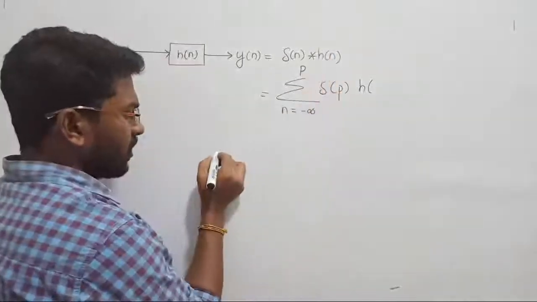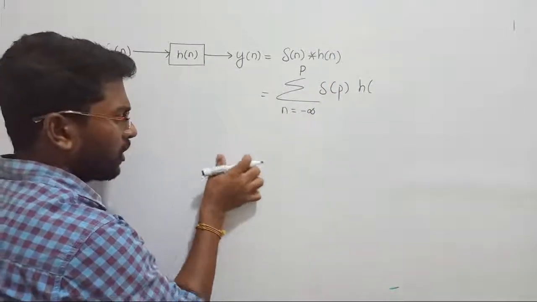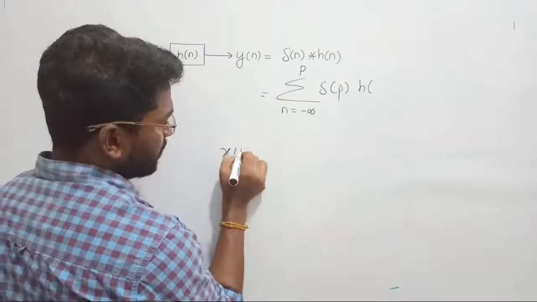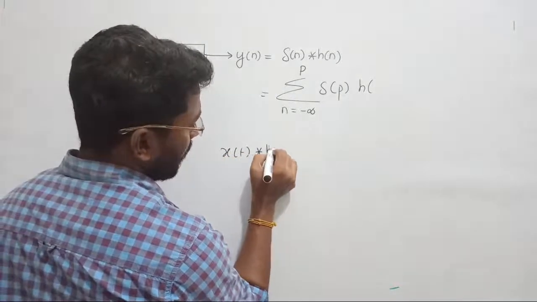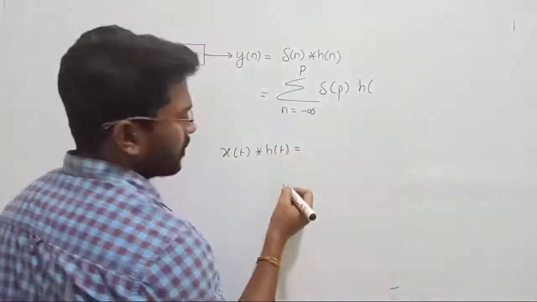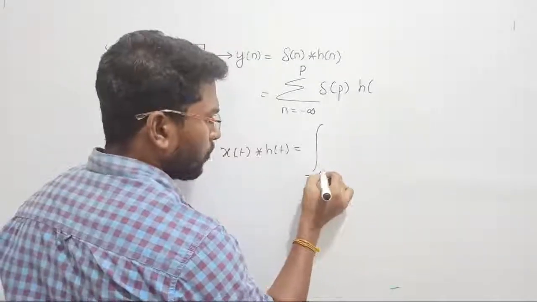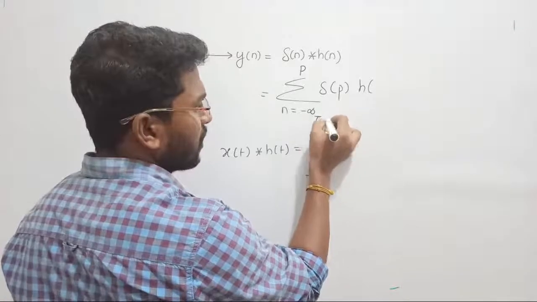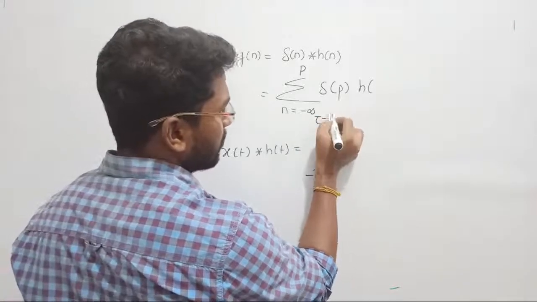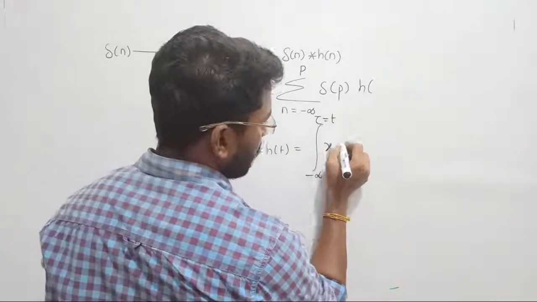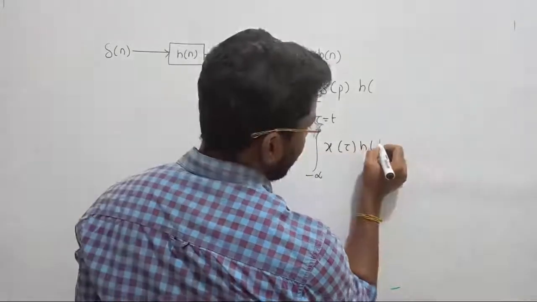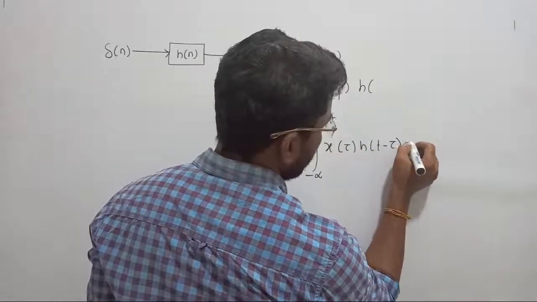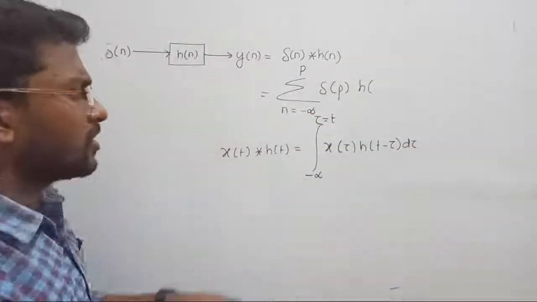If two signals are in convolution in time domain, let me define for understanding. If I have a signal x of t and it is in convolution with h of t, this function can be defined in time domain from minus infinity to t, that is tau is equal to t. Actually we are running like this: tau is equal to t, and your function can be written as x of tau into h of t minus tau into d tau. Same way I am approaching these things here.